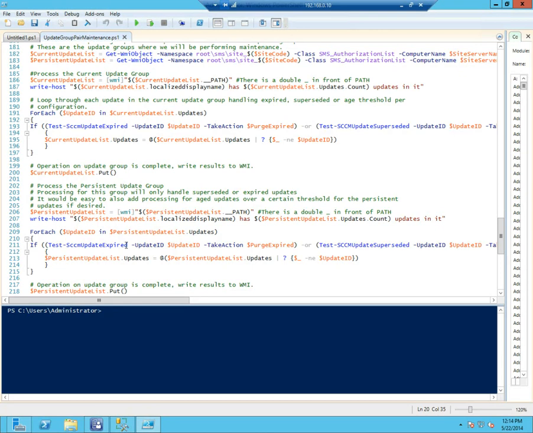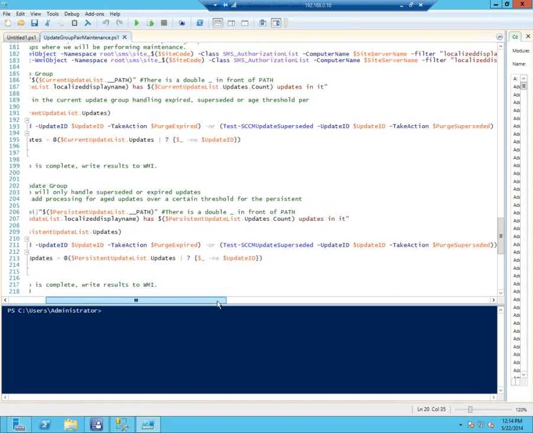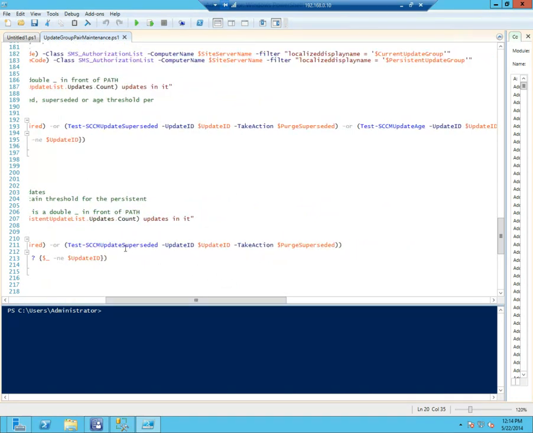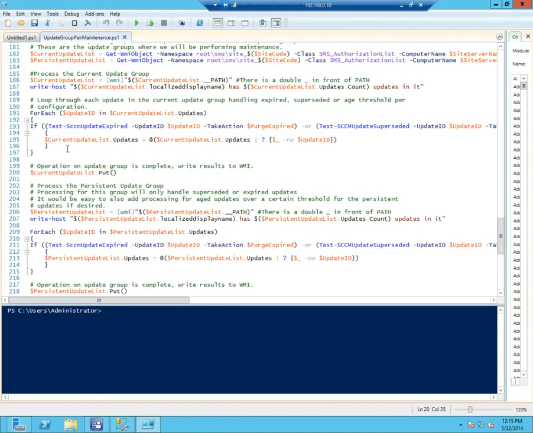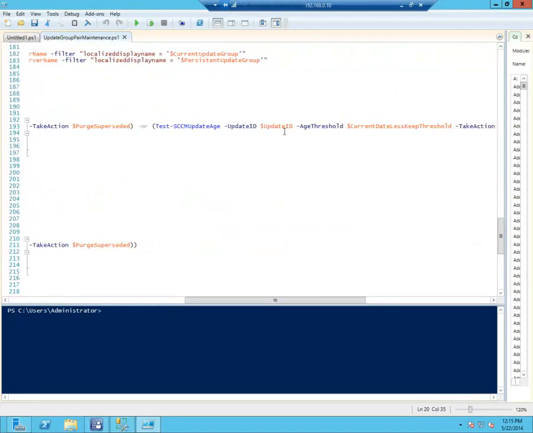I'm going to do all of them, right? We have another routine that will go handle the superseded updates. And we lastly have one that will handle, where is it? Oh, up here. I'm in the wrong one. That will handle aged updates, right? So if you have a certain age threshold you want to manage, you can do that.